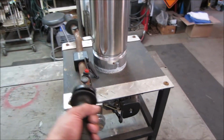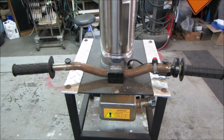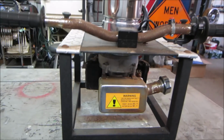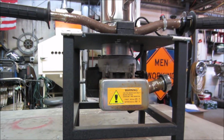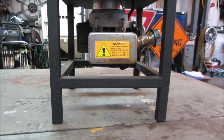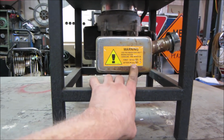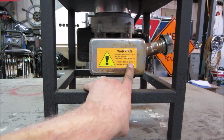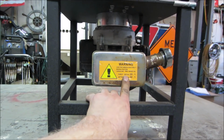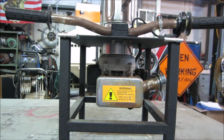Yeah, it looks like it's definitely been sitting out in the weather. My guess is outdoors on a patio or a bar that was outside, and it just got so cruddy that it didn't fire up anymore and probably sat with bad gas in it, is my hope. But let's go see what it would take to resurrect it if we can. If not, we'll figure out why it was thrown out, what failed on it. Looks like it wants a high oil mix for the first 50 hours. That's a lot of cocktails, isn't it? All right, let's go get set up and start tearing into it, see what we got.